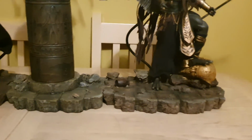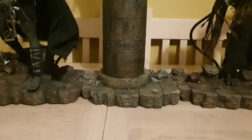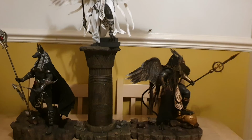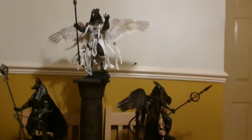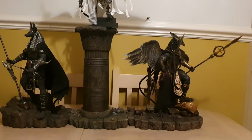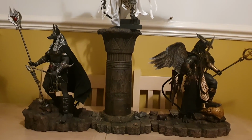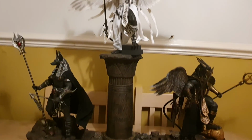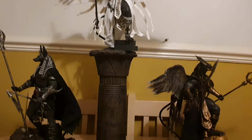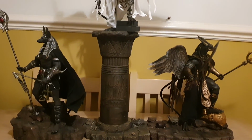But yeah, so here's a video showing for the first time what all the bases linked together can look like. Can look quite magnificent if you had a big enough display for them. So but yeah, very good quality, excellent price, and just amazing looking figures. I just absolutely love them. I just seem to be buying more at the moment, and considered I only wanted one.